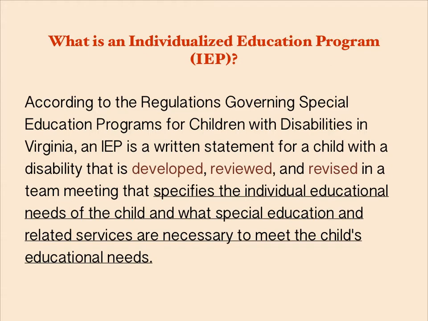When it has been determined that a child has a disability, we then come together as a team and say, okay, what does this child need so that we're not in violation of that child's rights? What is going to be necessary to meet the child's educational needs? And sometimes that is different from what a child without a disability has. Sometimes it's very similar.